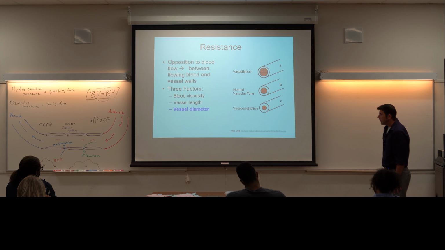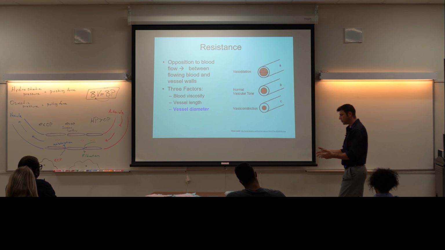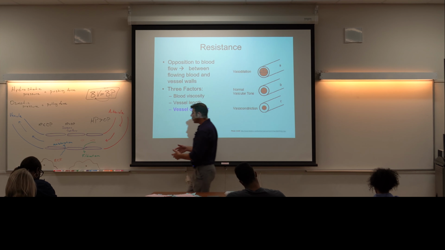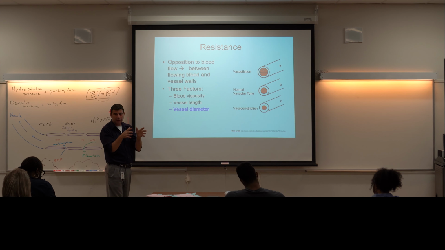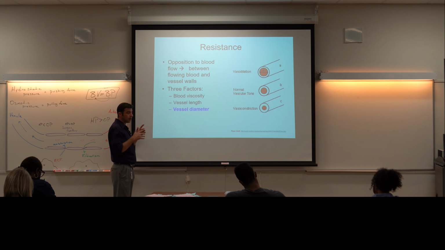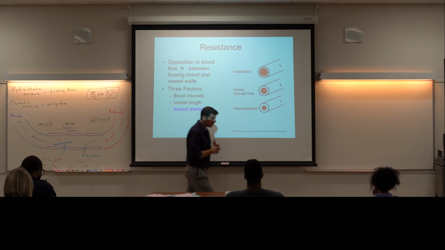Another thing that we'll see is that the length of the vessels is something that the longer the vessels are, the more resistance there is. We kind of saw something about this when we did the heart dissection last time, that the left ventricle has to pump blood greater distances through longer vessels. And so the left side of the heart is much larger than the right side of the heart. That right ventricle wasn't very thick because it was only pumping blood to the lungs that were right there, a much shorter distance.